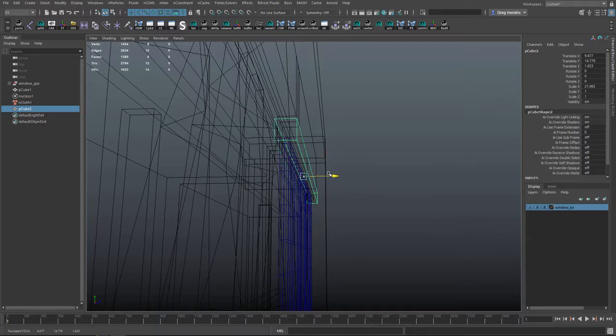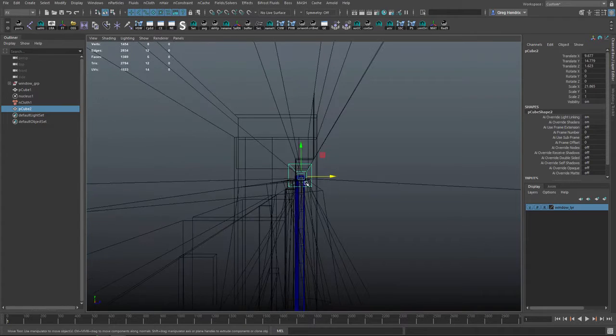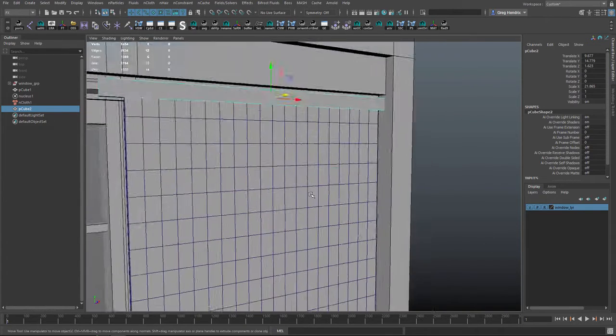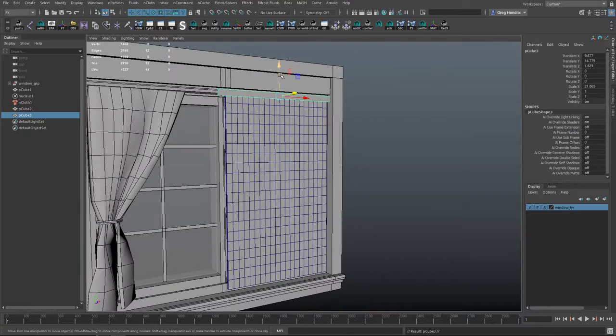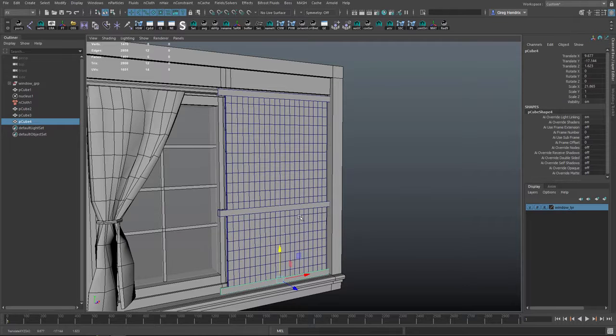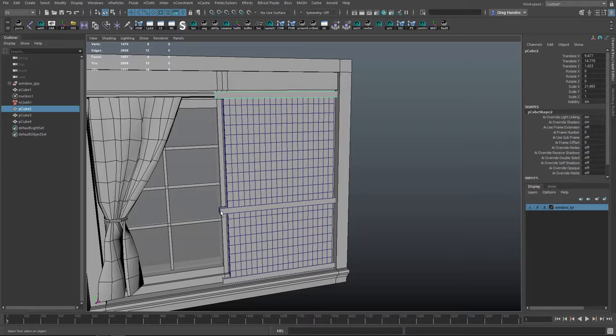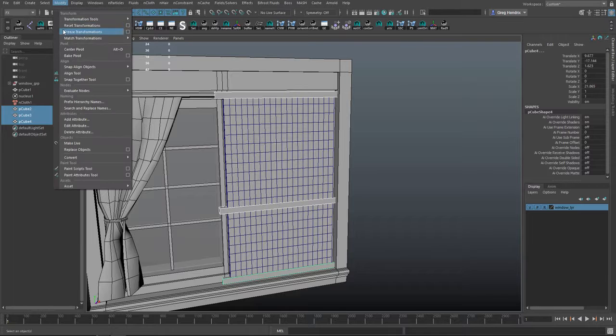And so let's just make sure the top vertices are encompassed inside this cube. Now let's Control D, hold the V key again, snap it down here. Control D, hold V again, snap one at the bottom. And let's grab all these cubes and Alt Shift D to delete history and modify freeze transformations.